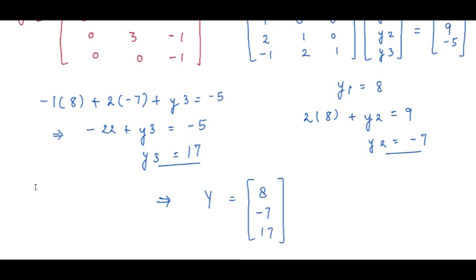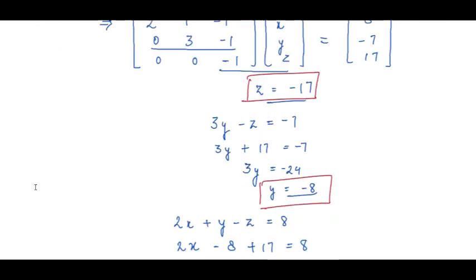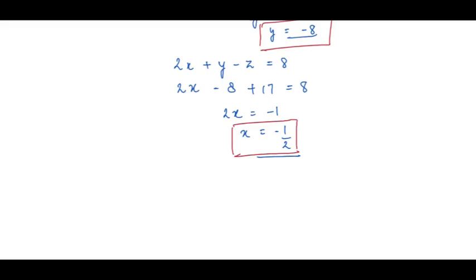Now substituting Ux by Y, LUx becomes b, and hence Ly becomes b. So we have transformed one difficult problem into two much simpler problems. We just need to solve Ly equals b using forward substitution, because L is a lower triangular matrix, and this gives us the intermediate vector Y. Now use this value of Y and solve Ux equals Y using back substitution, because U is an upper triangular matrix, and finally we obtain the x matrix.